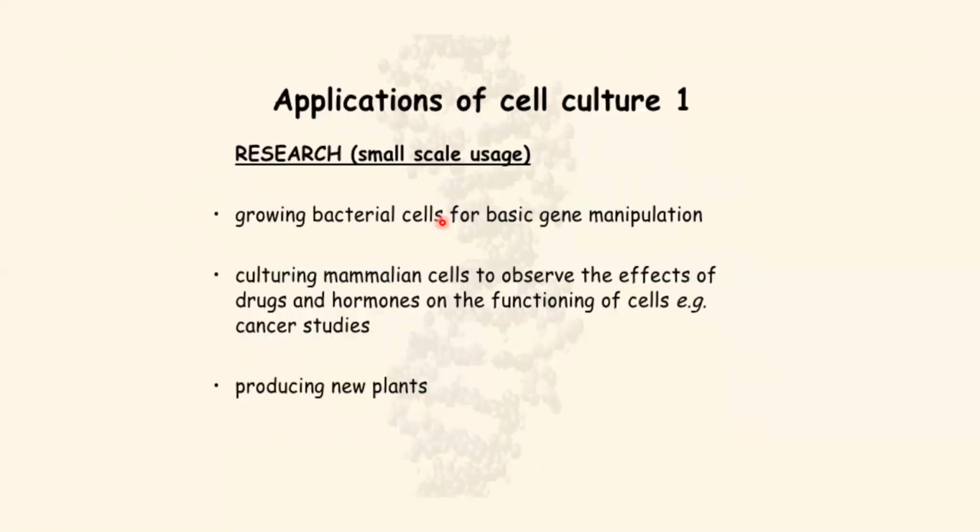I have placed the applications of cell culture before everything else. So we talk about bacterial cells. Gene manipulation is one of the major applications of cell culture. We use a number of vectors and the plant Why do I keep on saying plants? I don't know. Sorry for that.